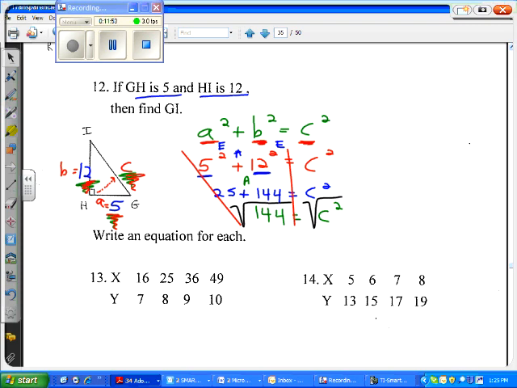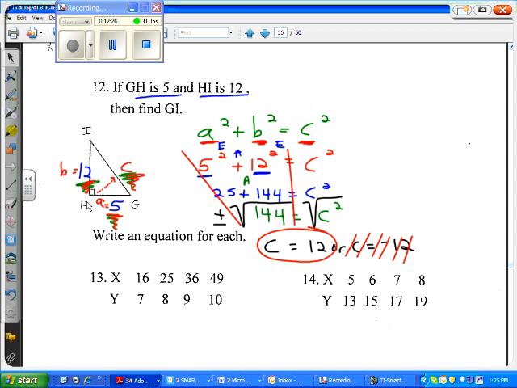It teaches this to us on page 26, example 5. And we learned then that when you take the square root, you have to do plus or minus. And so we're going to get C is equal to 12, or C is equal to negative 12. But we know that when we're talking about distance, we can't have a negative, so we have to accept the positive square root value, because we're looking for how long is it between point I and point G there. Okay, any questions on number 12?